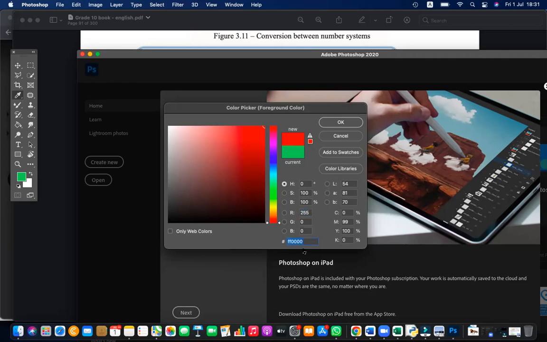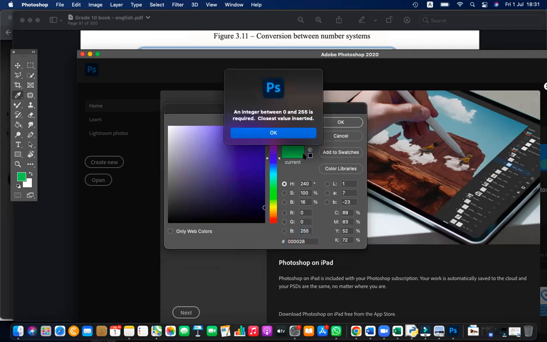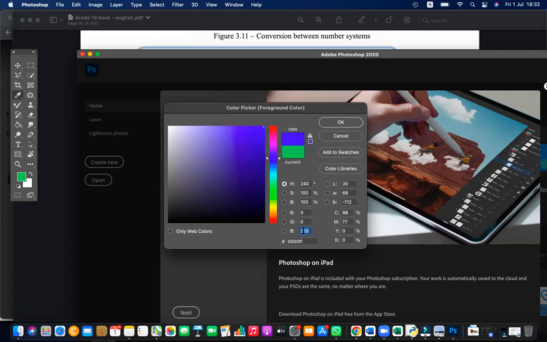And let's increase the minimum red, then green, then blue. So the color is green, and here you can see 0, 255 and 0. That is decimal. 0, 0, 0, 0 FF, the color is blue. 0, 0, 255. 255 is the maximum. If you try to give 400, 500, it doesn't work. You can give 255 only. You can't give large numbers because the maximum you can give is 255.